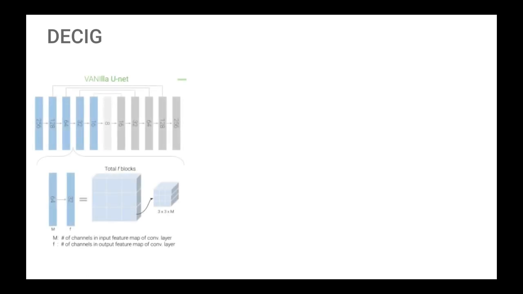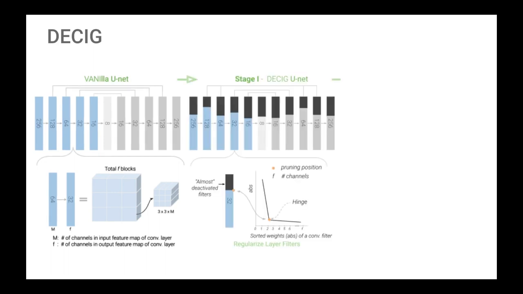To explain our model in more detail, our method DESIC dynamically condenses channel filters and prunes GAN-based auto encoders for image generation. Below diagram shows a U-Net architecture where the numbers 256, 128, 64 and so on indicate the number of channels for that particular layer. During stage one, a vanilla U-Net auto encoder is trained with penalization where weight distribution has several resulting zero value channels that can be pruned. We locate the hinge manually for each layer and then remove the channels with weight magnitudes below hinge magnitude. Black region corresponds to the almost deactivated or nearly zero kernels which are then pruned.